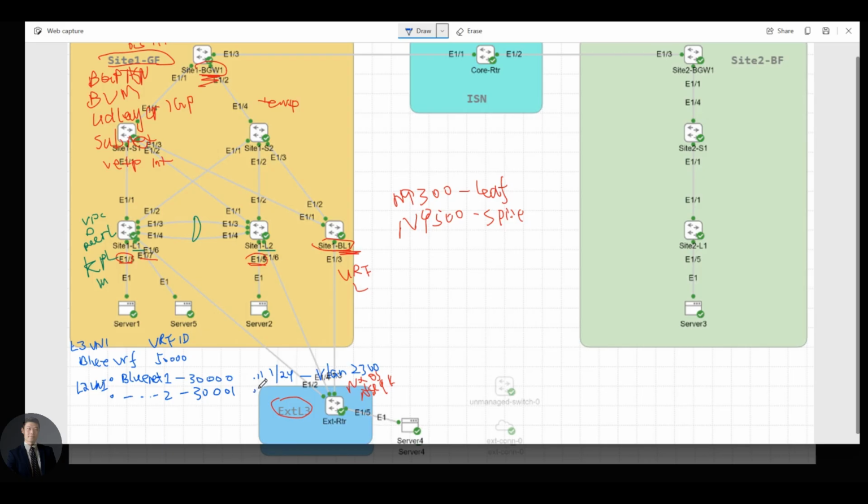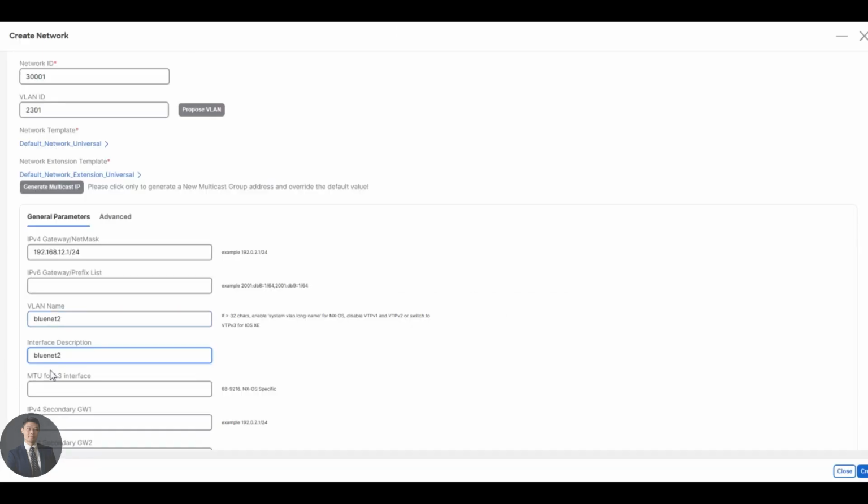VLAN 2301. All right, we'll create the L2 VNI, L3 VNI, and VRF. Let's create. Here you go. That's all we have to create.